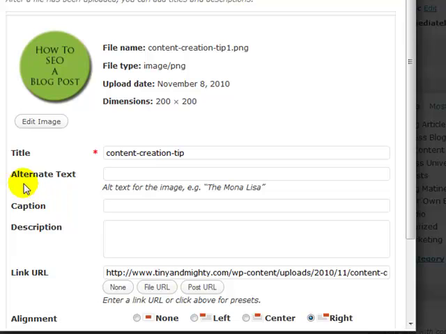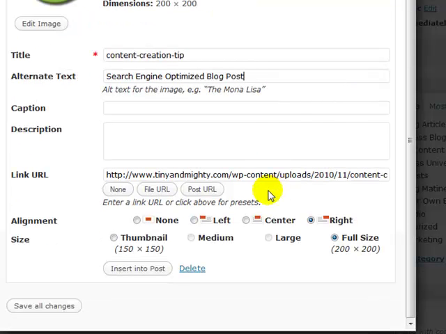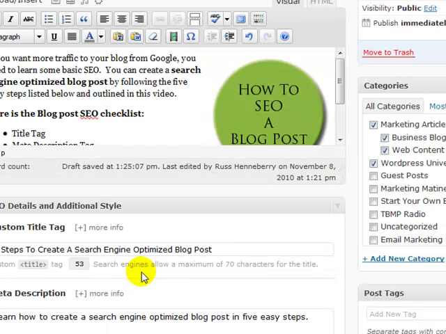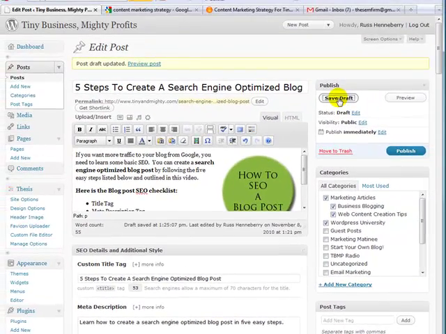Now in the alternate text, which is what the alt image attribute is, I'm going to put our keyword phrase. Okay, so I'm going to go ahead and insert that into the post. Save this draft, and let's take a look at what we've got here.